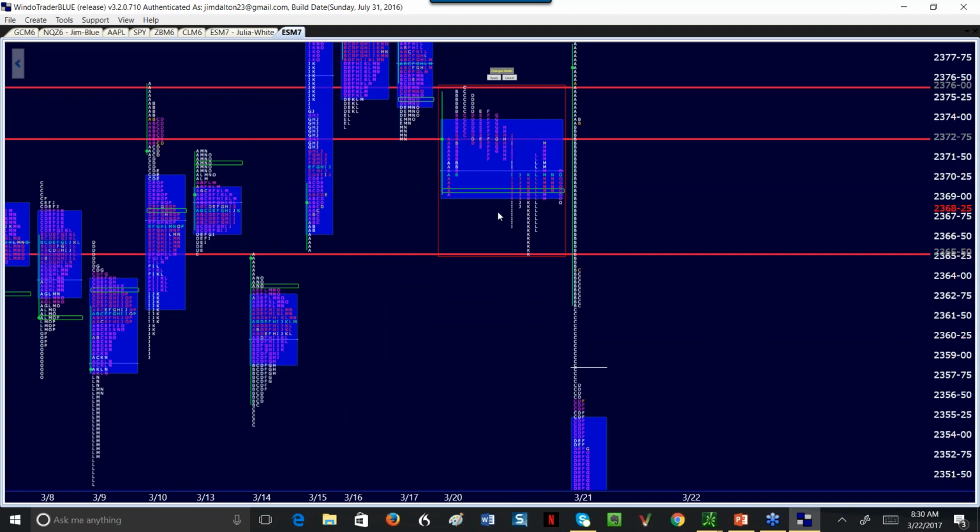The 45-degree line is something that we talk about quite often. It's showing the point of control. We're drawing a line, in this case, from the low to the point of control, and at that point in time, since the point of control has not migrated lower, another way to think of the point of control is the fairest price at which current business is being transacted. So if this is the fairest price and the market's trading down here in the afternoon, short-term traders are getting caught short in the hole, which means short at bad prices.